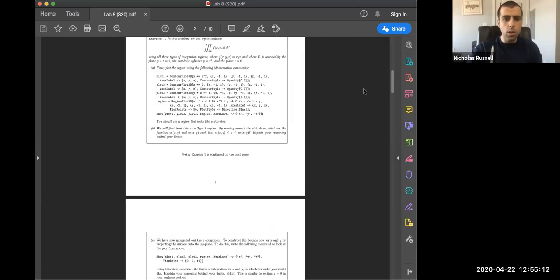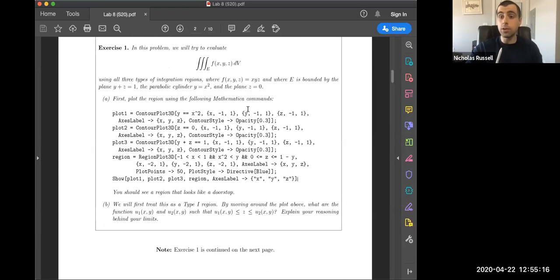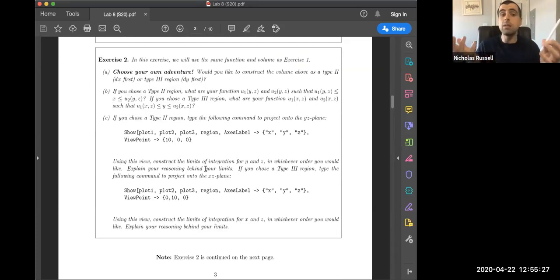So, coming forward, in exercise 1, I'm going to make you draw out this region in Mathematica, which will just do the code right here. And we're going to make you think about how can I think about this as type 1? And then in exercise 2, think about what this is going to be, a type 2 or type 3 region. Okay, what is it going to be? You can choose whichever one you want and go for it. So choose your own adventure. Those little books back in the day that I always really liked reading.